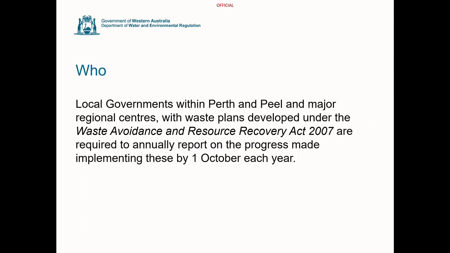Local governments within the Perth metropolitan area, Peel region and major regional centres developed and submitted waste plans to DWER in accordance with the Waste Avoidance and Resource Recovery Act in 2021. These local governments are required to annually complete a waste plan report to update the department on the progress made implementing the existing actions in their waste plan and add any new actions being implemented or planned.